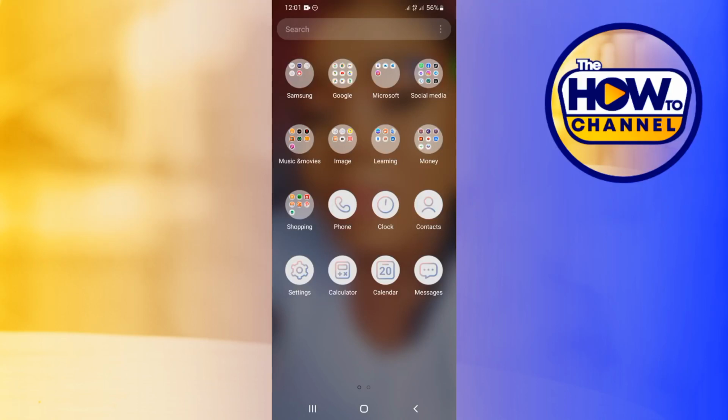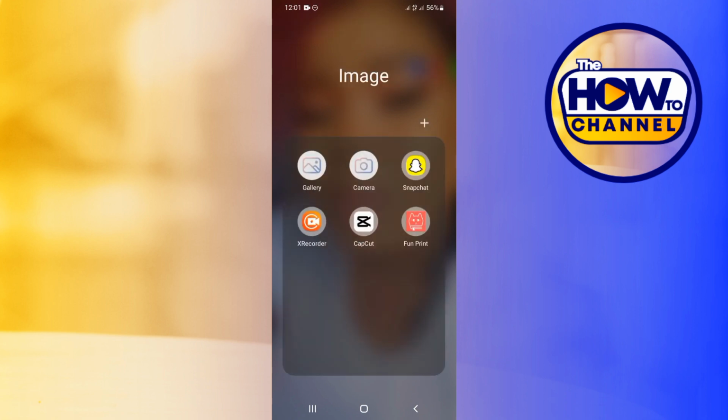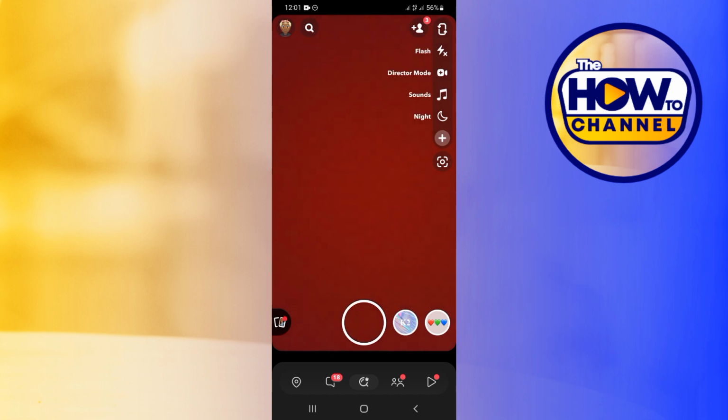On today's tutorial I'm going to be showing you how to fix Snapchat temporarily disabled. Now guys, when you head over to your Snapchat, as you can see here, I can easily do what I want. I can send snaps, I can create stories, but when your Snapchat gives you the error message that your Snapchat has been disabled, now here is how you can fix it.